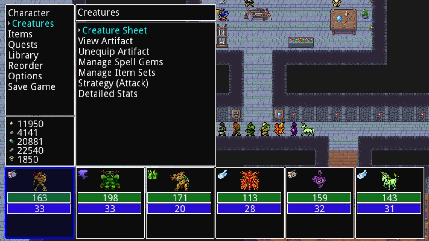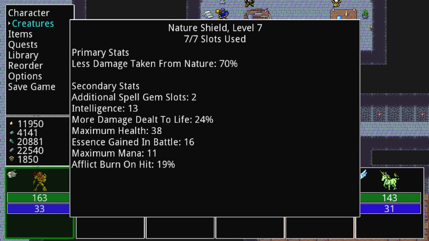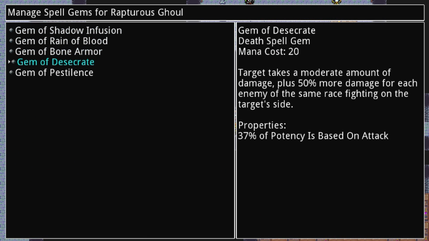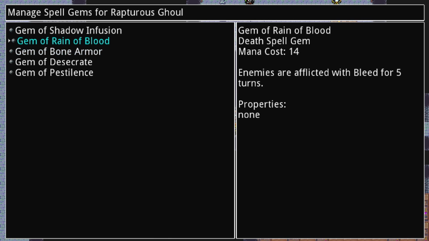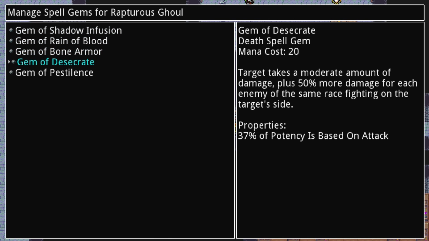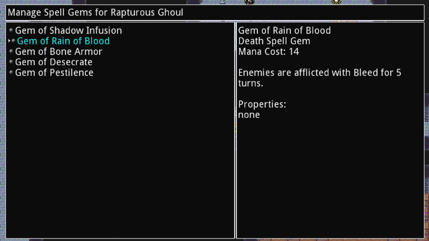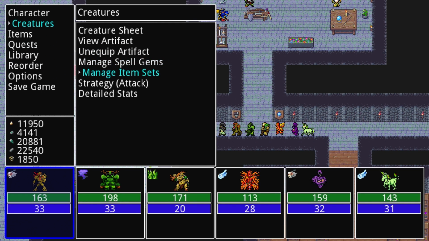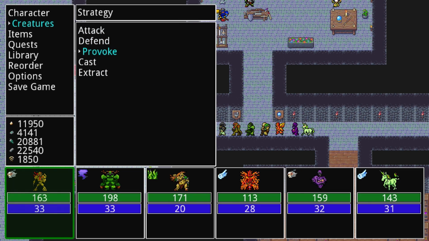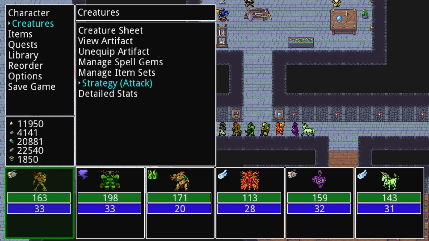We've got creature sheets, of course, and we can view the artifacts on them. So as you can see, there's all my secondary stats, but I also take 70% less damage from nature, which is great. And of course, you can modify all these stats later. You can give them spell gems, and these all have different extra properties, like casts on extra target for bone armor, for 37% potencies based on attack. And you can change these later too, so if you want to do that. And you can, of course, do different item sets depending on what you're trying to do. And your strategy, which is basically just what your cursor is on by default.